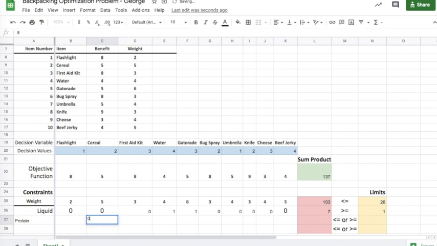Right. The only things that count as proteins are cheese and beef jerky. So 1 in both of those. Fill my formula down. Again, that's got to be greater than or equal to 1 to make sure that I have at least one of them. And then the last rule is the first aid kit.